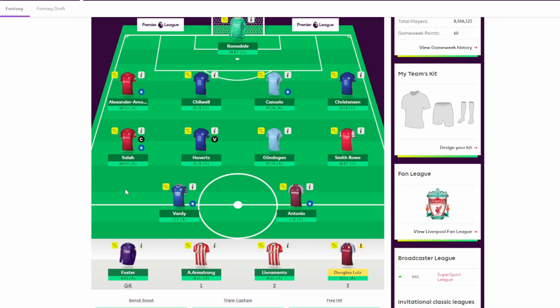Now, what I don't like here is that Adam Armstrong and Livramento are on my bench with quite a nice fixture, but I just don't know who to bench for them. I've seen Cancelo and your Man City defenders on a lot of benches this game week, but I quite fancy Man City against Man United this game week. I do feel like they'll want to prove a point, just like Liverpool did. And I'm sure they'll want to outdo Liverpool in that 5-0 victory.